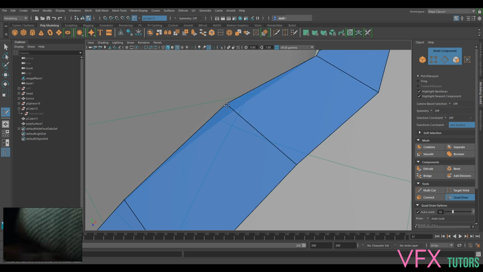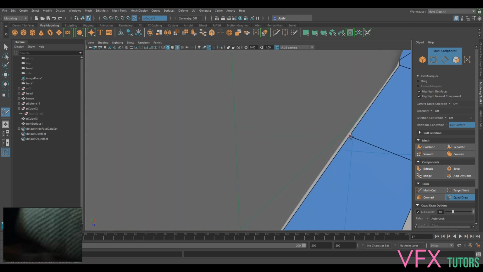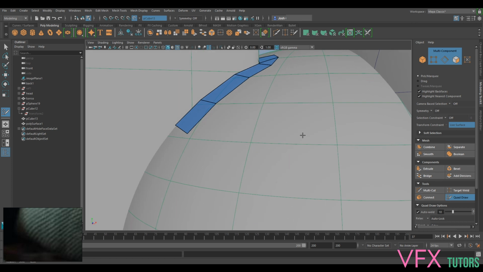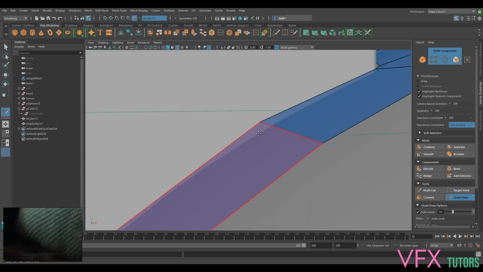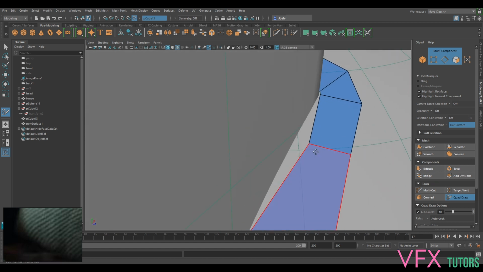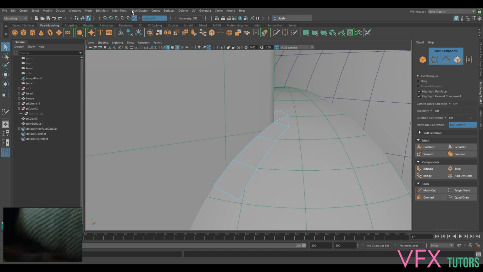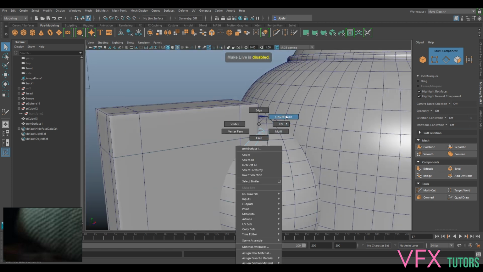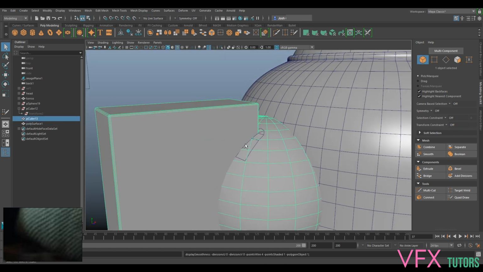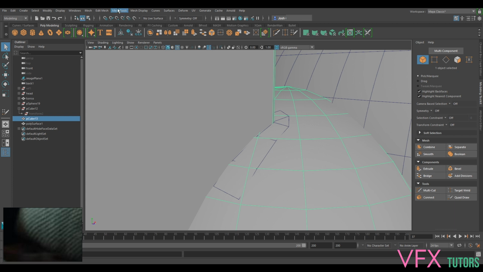It does seem to be climbing up there, which I don't want it to. If I turn that live surface off, I think it's because it's following this edge here, so I probably will actually have to smooth it, and it's no big deal.